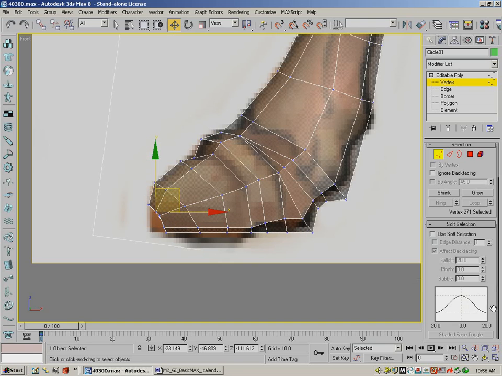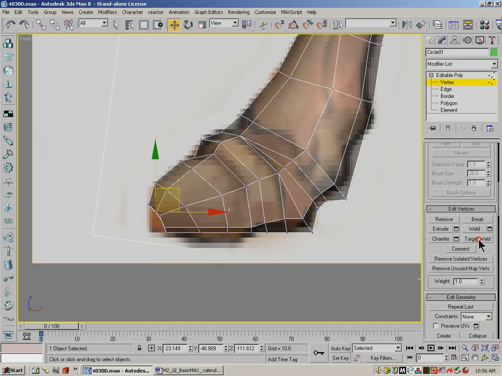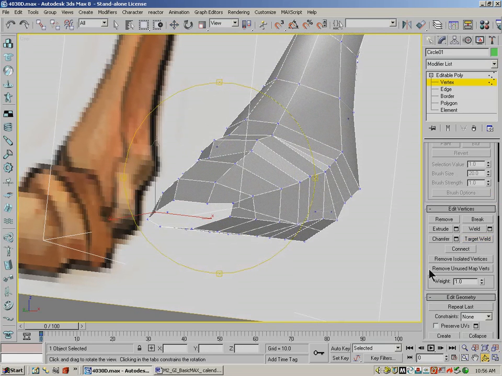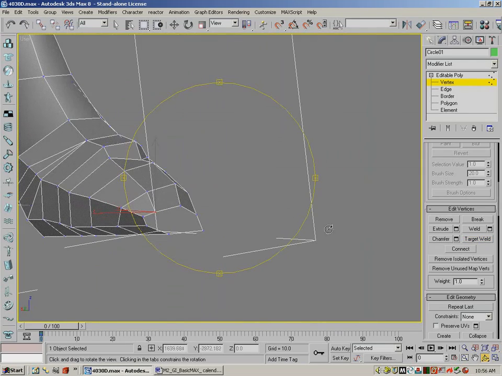And to make that happen, I'm going to go to target weld, and I'm going to start welding a few of these together and oops, that's not the one I wanted to weld. And simplifying this down a little bit, so that one's going to weld there. Same on the other side. This guy's going to weld there.